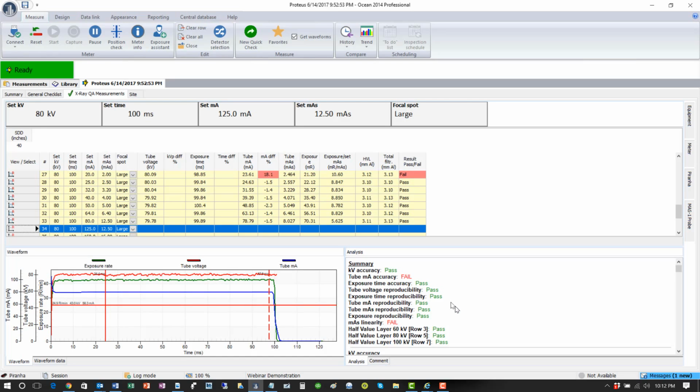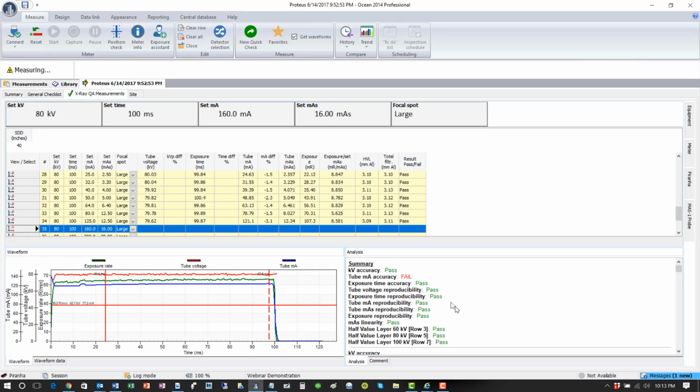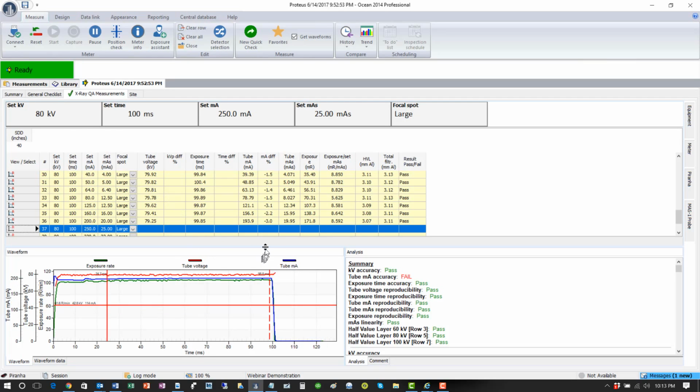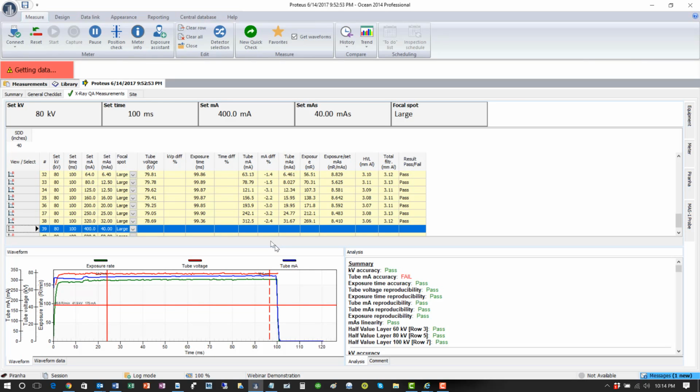We used one of our other 100 MA shots, so we're jumping from 80 to 125 MA here. One thing I haven't noted is up here in the left-hand corner, you can see you have a green ready light that tells you when you're ready to make the next exposure, so it prompts you. Up to 400 MA. We've only got the one failure thus far, and our last exposure will be 500 MA. That's the max I can use on this generator.